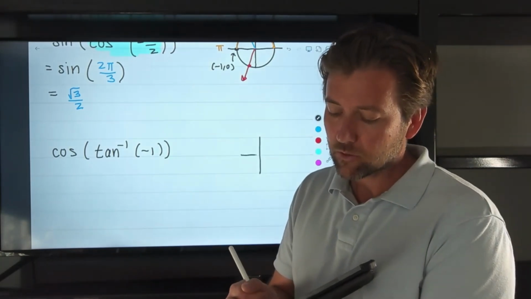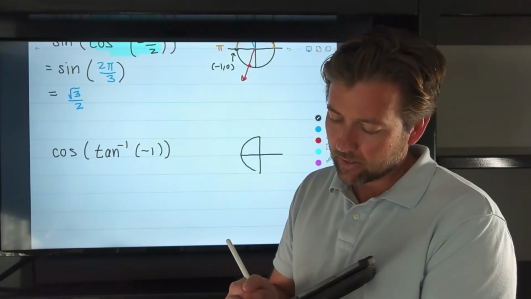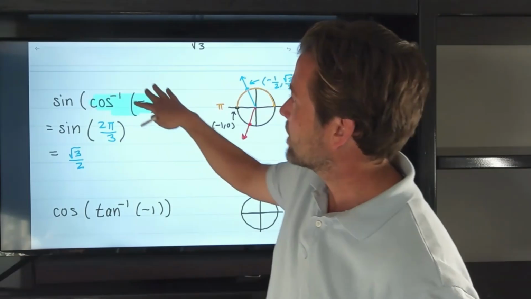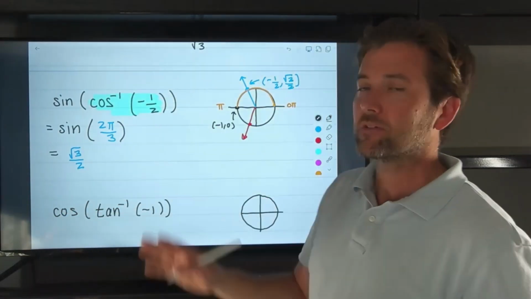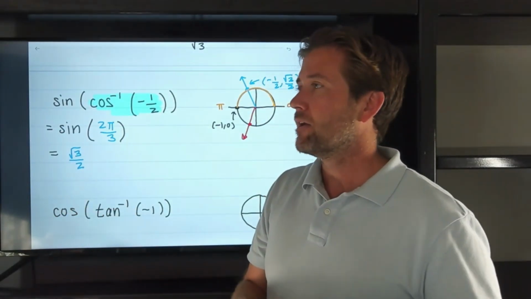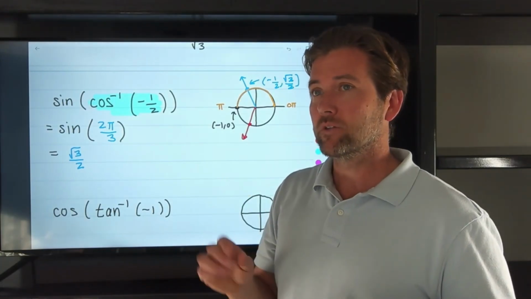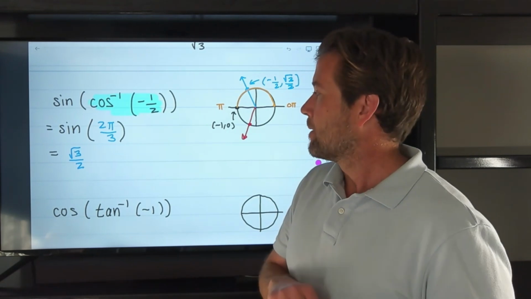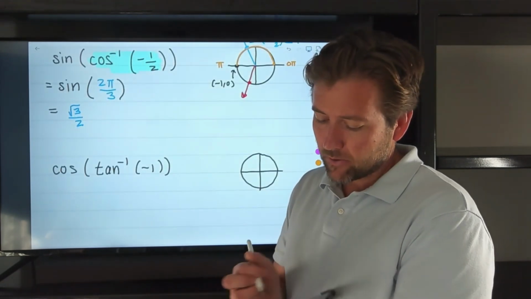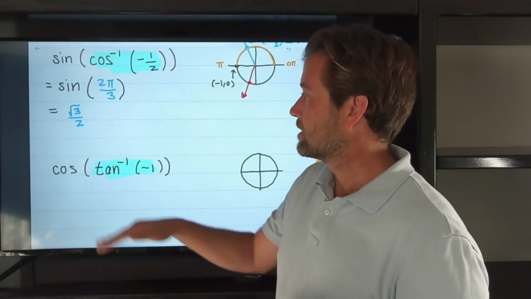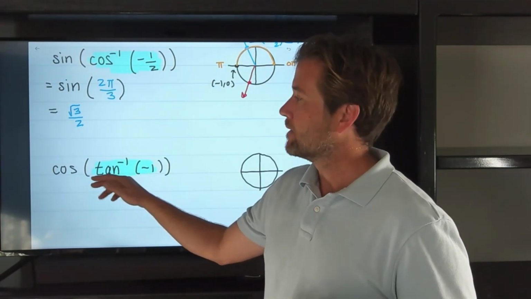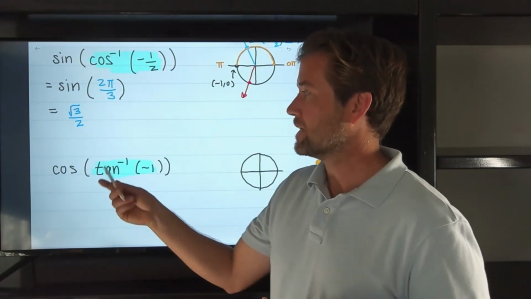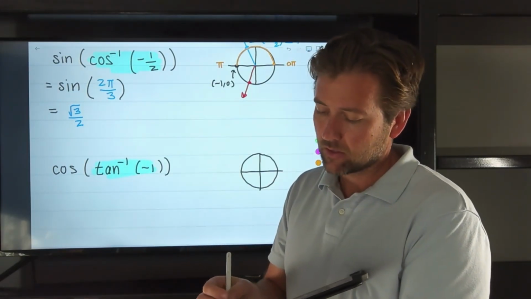It's a bummer when students confuse the ideas. When the problem says sine of something or cosine of something, the answer better be, for sine and cosine, a value in between negative 1 and 1. Sometimes people get these confused and they put angles for their answers, but no. It's only this part here, the arctangent, that will output an angle. And then the cosine of that angle will be the x-coordinate on the unit circle.